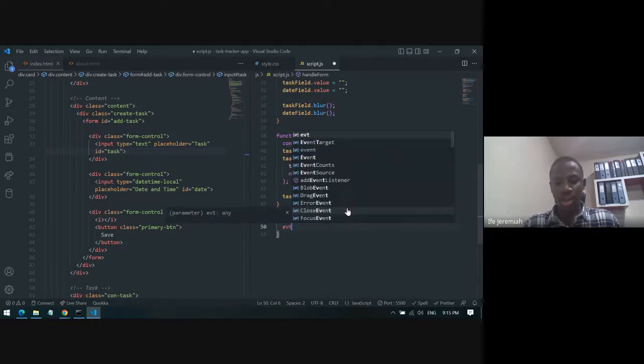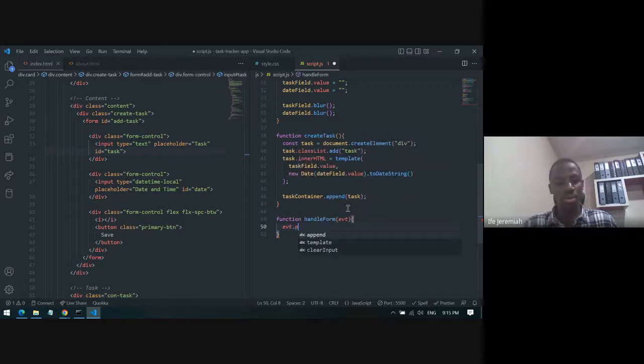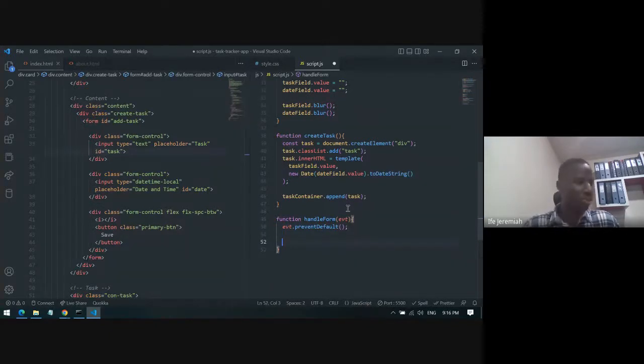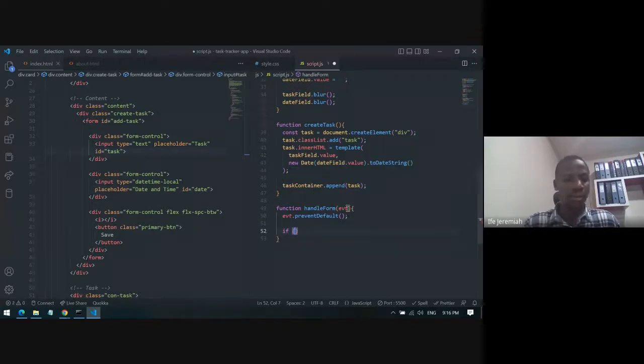To stop the form from reloading to the next page, we're going to tell it prevent default right here. So prevent default will prevent default.